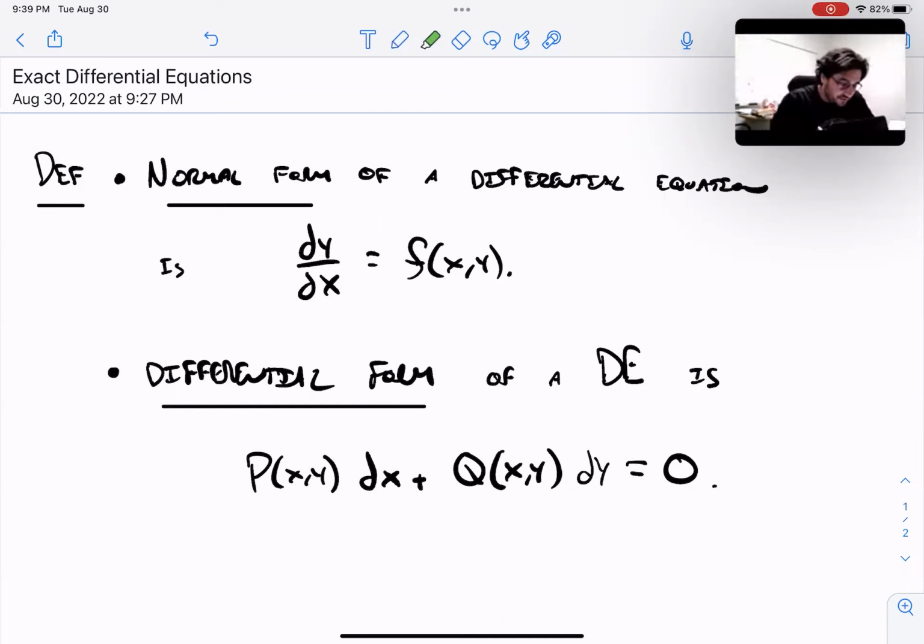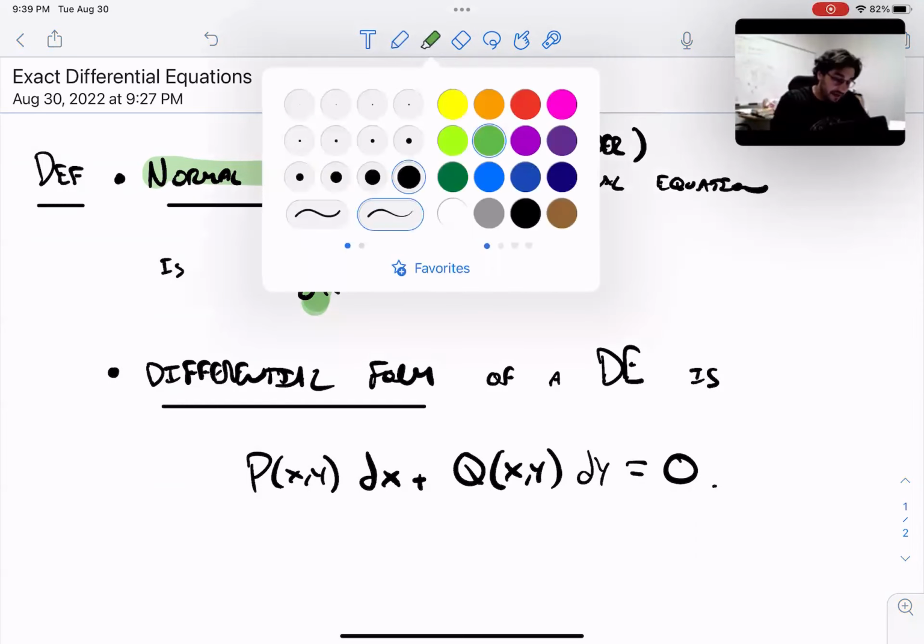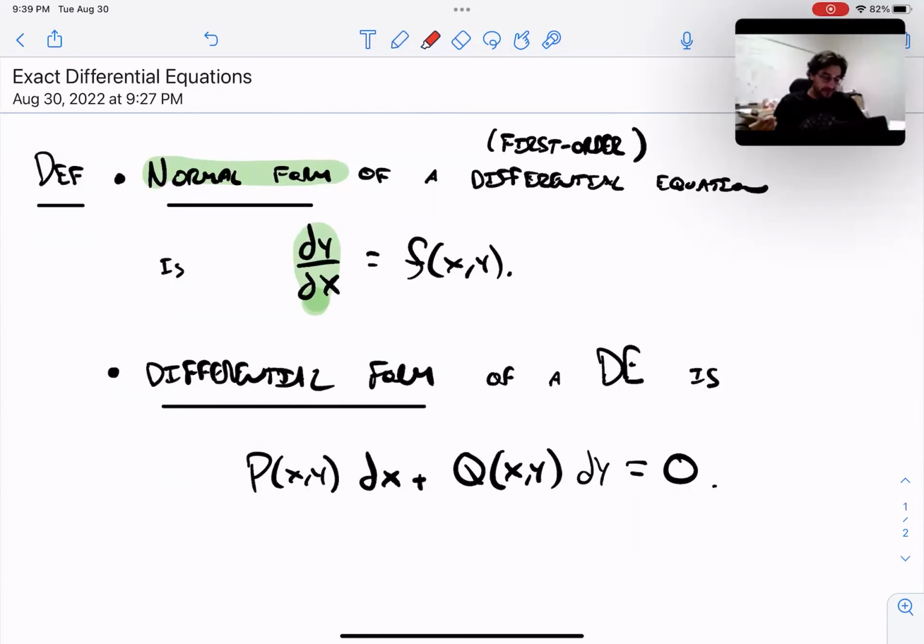So there is what we call the normal form of a differential equation. And I should specify here, we're looking at first order differential equations, just where we have only one derivative, not a second derivative, third derivative, etc. No higher derivatives. So normal form means kind of the normal way you would maybe want to represent a differential equation: derivative equals some messy pile of x's and y's. That's called normal form. But there are other ways that you could write differential equations. You don't have to necessarily have it strictly in that form.